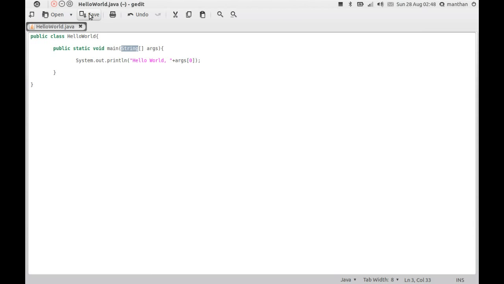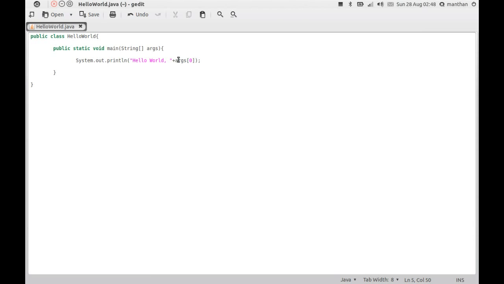Now, string is anything which has been inside these double quote marks. Anything between two double quote marks is a string. Now, a string also has some special characters, which I'll teach you later in my next tutorial for data types.